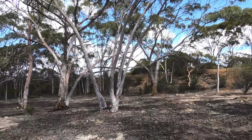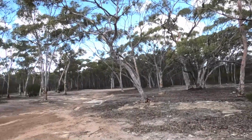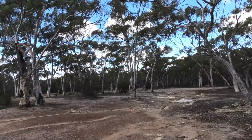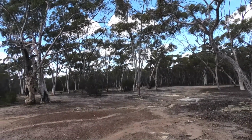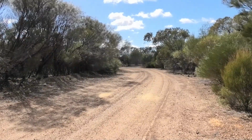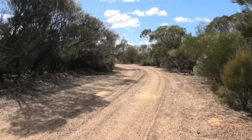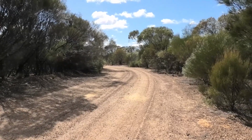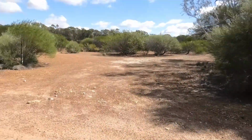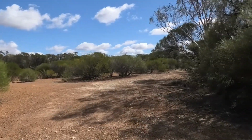Nicest place, I guess, because it's right next to the water, but this is a much bigger area if you've got bigger vehicles, and if you've got any doubts about turning around, this would be the place to come. This is the track that comes in from Stevens Road. It's the best track that comes off to the right hand side as you're going south on Stevens. That leads you down to an area at the top where you can park up.